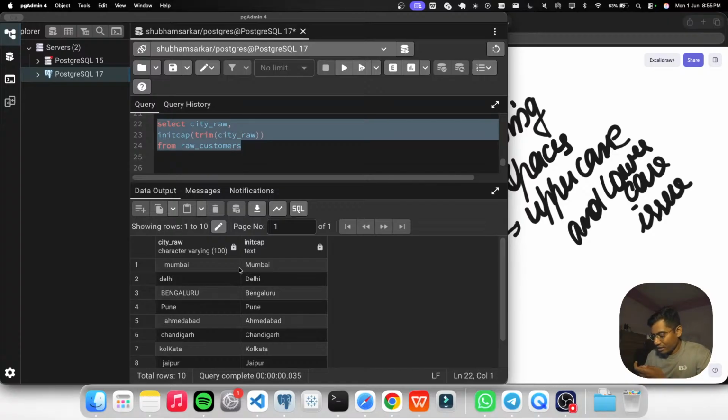So till here, anybody have any doubts? You can ask your doubts here. Anybody have any doubts till here? Please ask your doubts. We will move to Python after this. If you have any doubts, you can ask.